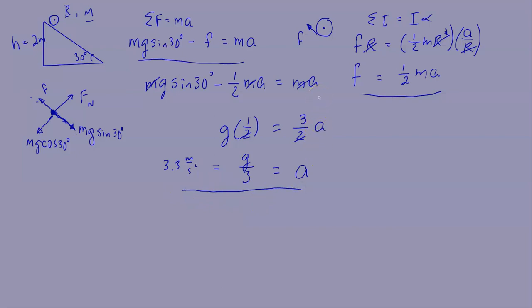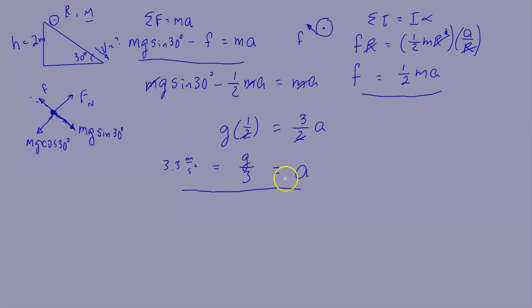If this object were just to slide down the incline right there, and we did the physics, we would find the acceleration to be 5 meters per second squared. But because it rotates right there, it has this rotational inertia. It's sluggish because of that mass it rotates. The acceleration is actually equal to 3.3. All right, the goal right here was to figure out the velocity at the very bottom.